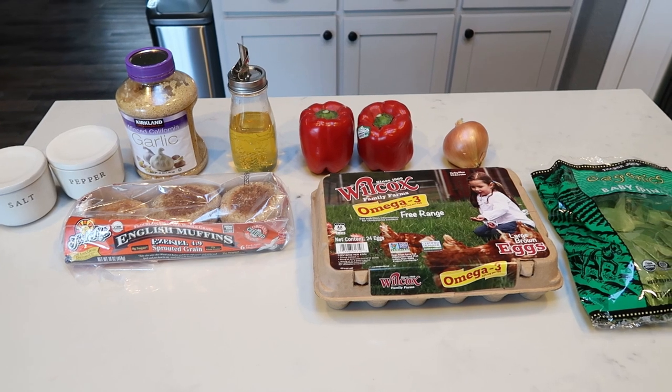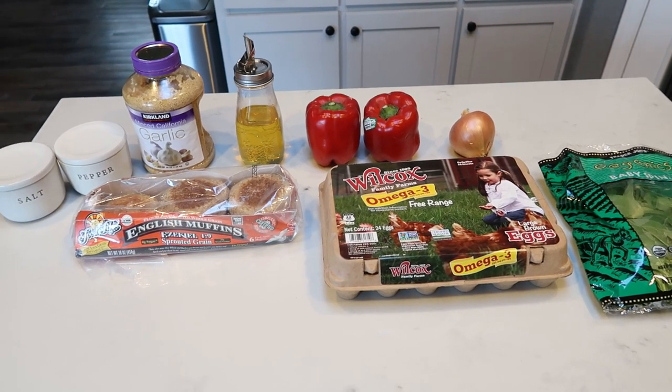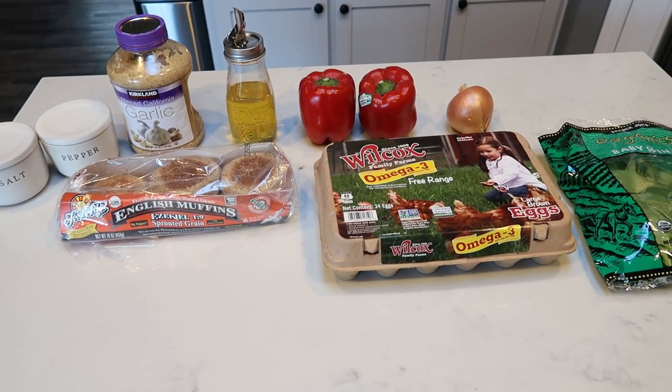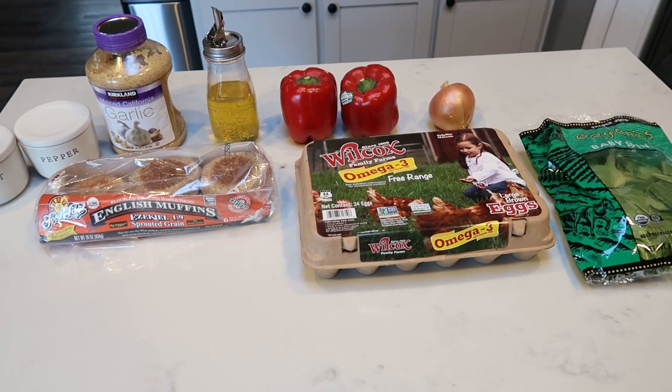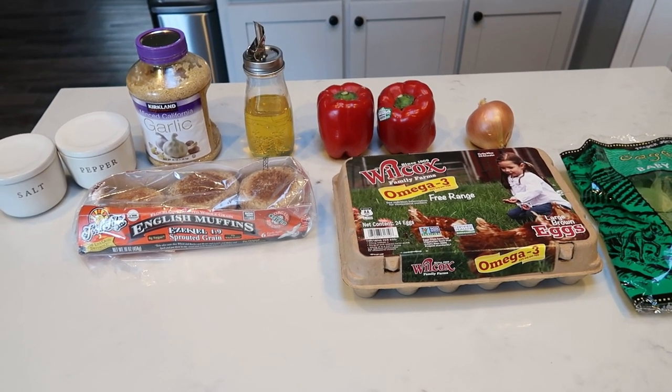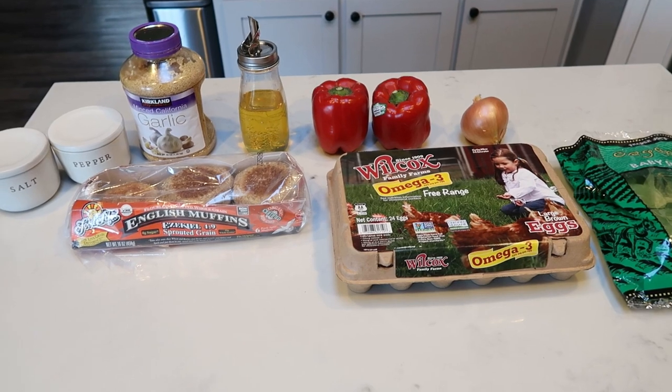This week, I'm going to be making some freezer-friendly egg sammies. So if you're not going to eat these all within a few days, you can easily toss these into your freezer and you have clean eating, delicious WW-friendly breakfast sandwiches ready to go. So let me show you what's in this week's breakfast.